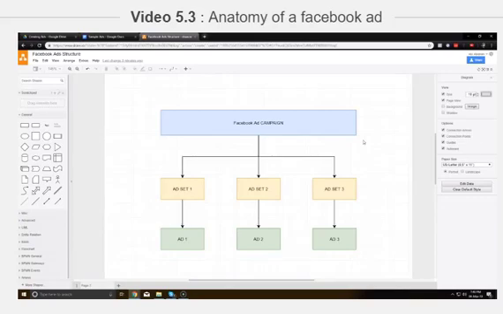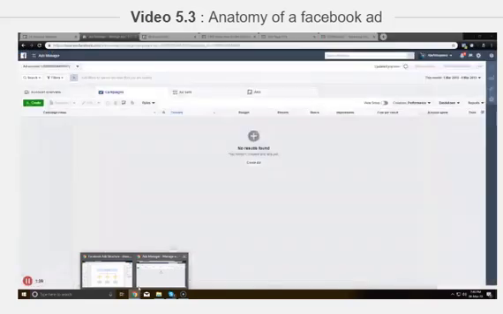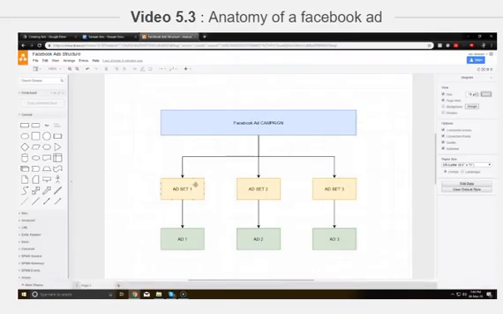Okay, so to launch an ad in Facebook, you need to have three things. First thing is called a Facebook ad campaign, and inside a Facebook ad campaign you can have something called an ad set, and it is inside this ad set you will have your own ad. All right, so three things needed are Facebook ad campaign, ad set, and an ad. And this is the structure. I'm gonna jump into my ad dashboard and show you how to set these things and what each block does.